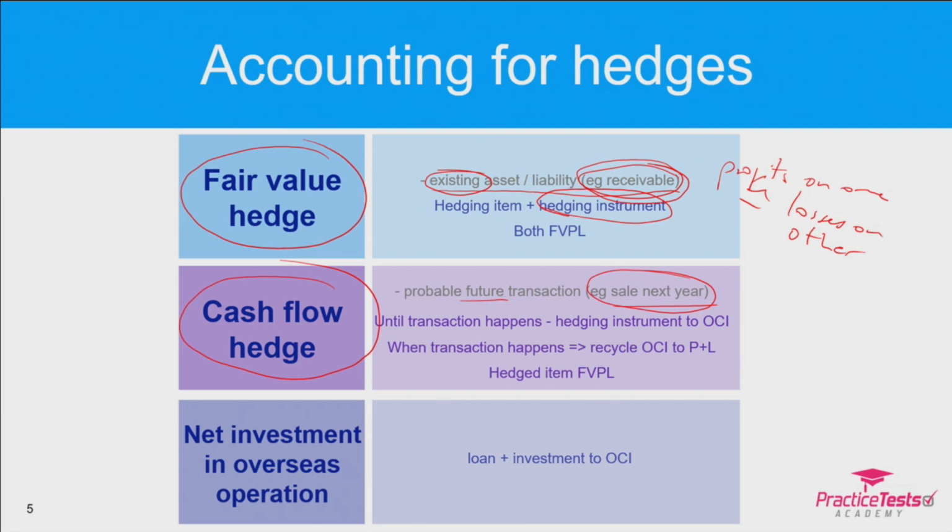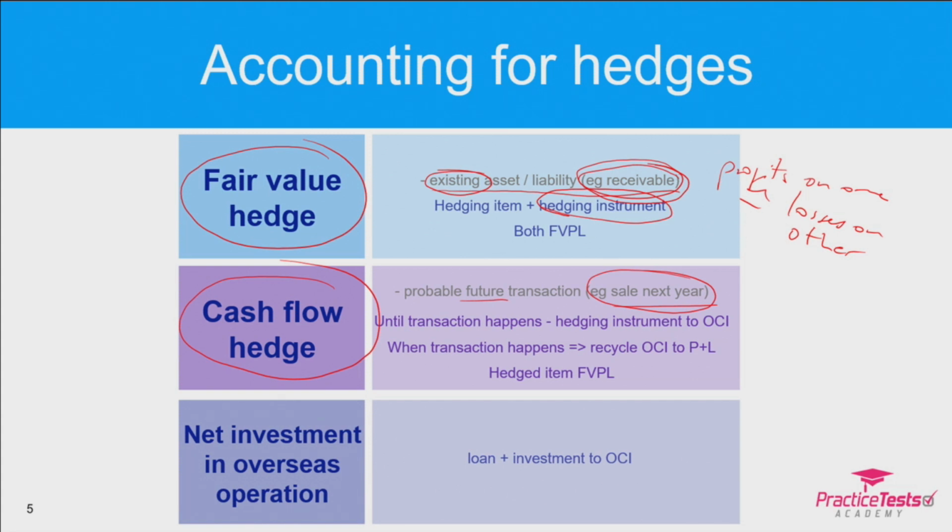That's a fair value hedge. A cash flow hedge is really trying to deal with a timing issue. If I take out some futures contracts today to protect my position against a sale I'm going to be making next year, then unfortunately the fair value profit or loss default would suggest that when I get to a reporting deadline, the end of this year, and I've got my futures in place but I haven't made the sale yet, I'm actually going to end up making profits or losses as I revalue that hedging instrument.